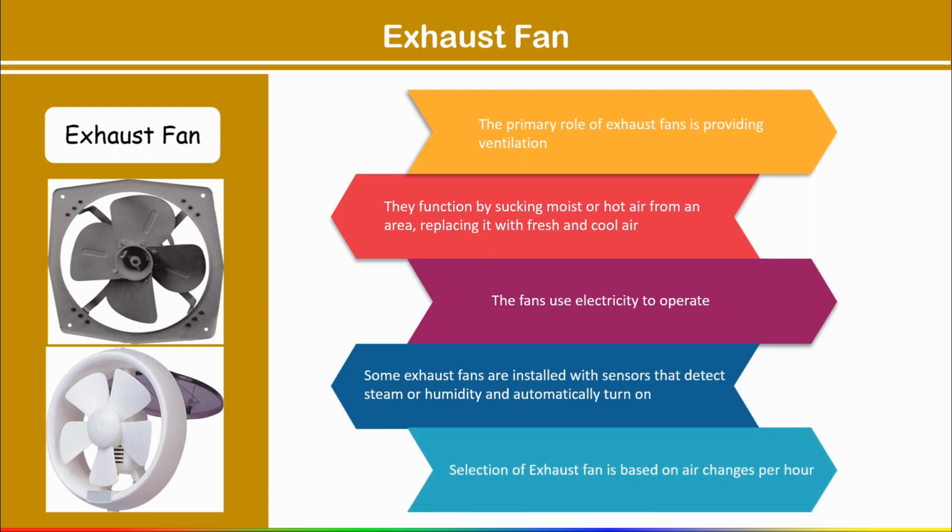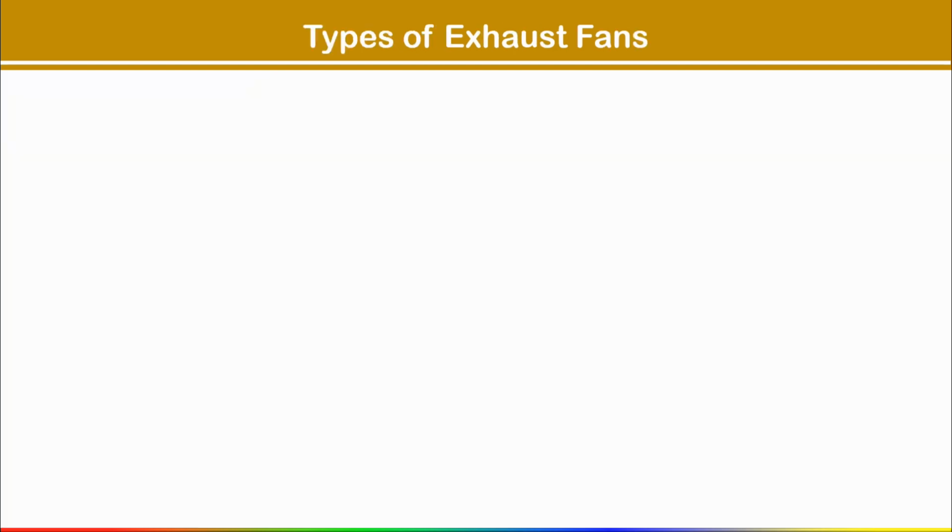Now the next is selection of exhaust fan, which is based on air changes per hour. How to select the fan is totally based on air changes per hour, meaning how many times you have to change the air from the room. That I will explain to you, don't worry about that. We have a separate topic for that. So this is all about exhaust fan.